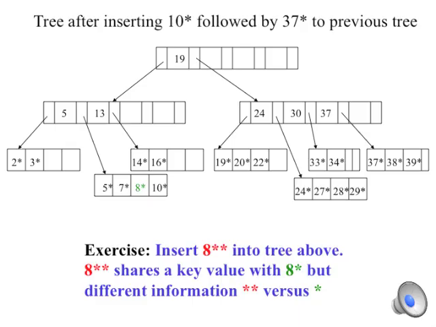Is this the tree you ended up with? Pause if you need to reflect on it. Next, insert another 8 into the tree. There is already an 8 in the tree, but B-plus trees can store duplicate key values. Remember, though, that with each key value there will be associated information.